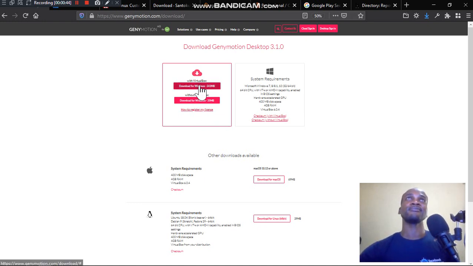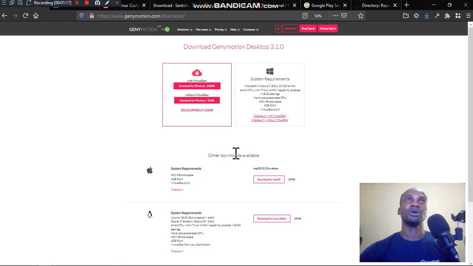All right. So download for Windows with VirtualBox. So if you don't have VirtualBox, you can use this link. Sorry, you can use this link to download with VirtualBox. But if you have already downloaded VirtualBox and installed VirtualBox, you just have to use this link to download without VirtualBox.